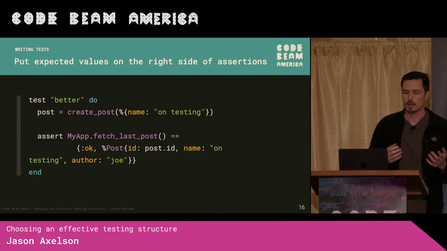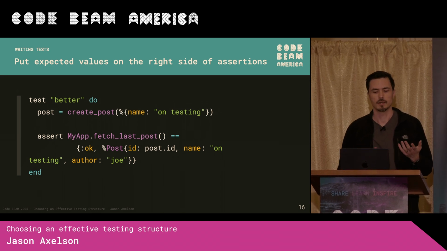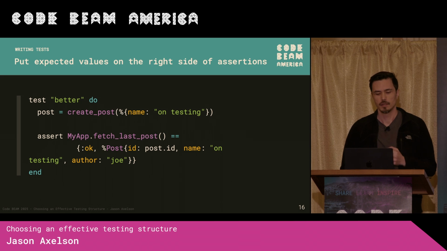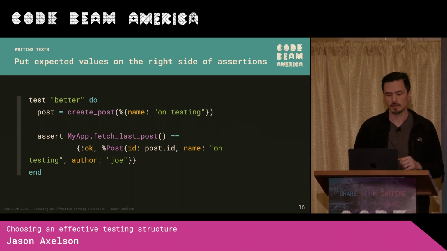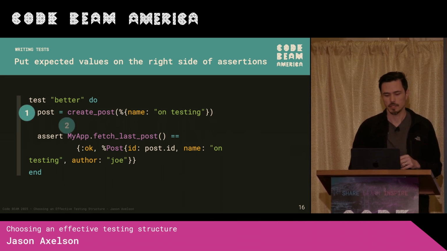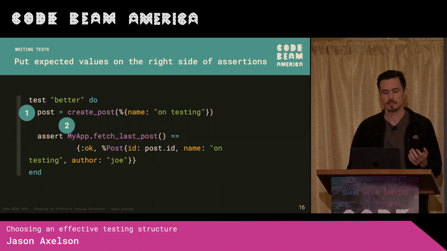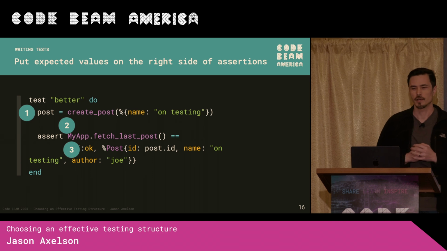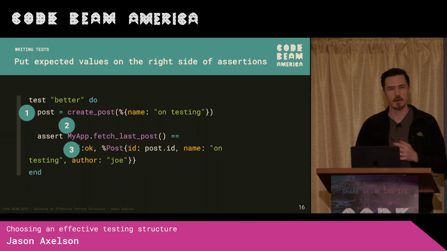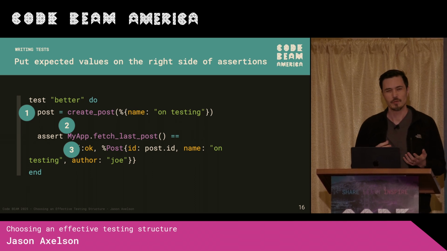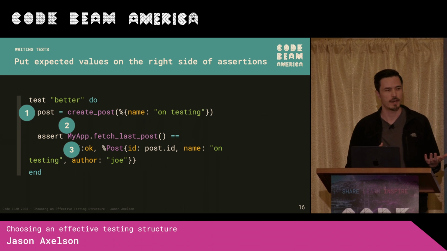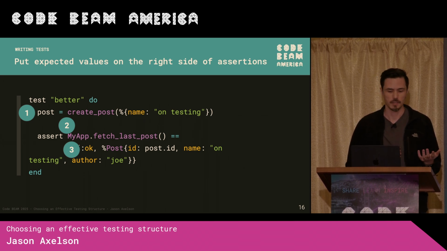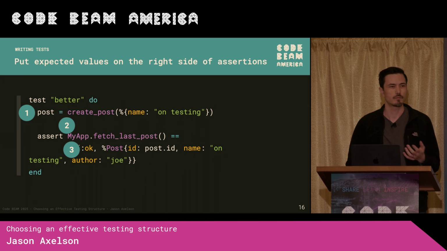So what I would do instead is to put the assertions on the right side. And so in this test, it might look like this, where you still have the same setup initially, but now you're calling your actual code under test. And then you have your assertion here with all the values. And if you've done a decent amount of Elixir development, you may notice a problem that might be coming right now, which is when you're just getting started, sure, maybe your post module only has a few attributes like this, but if it has 15 attributes and some of them have non-nil default values, then your test is going to start getting messy again.